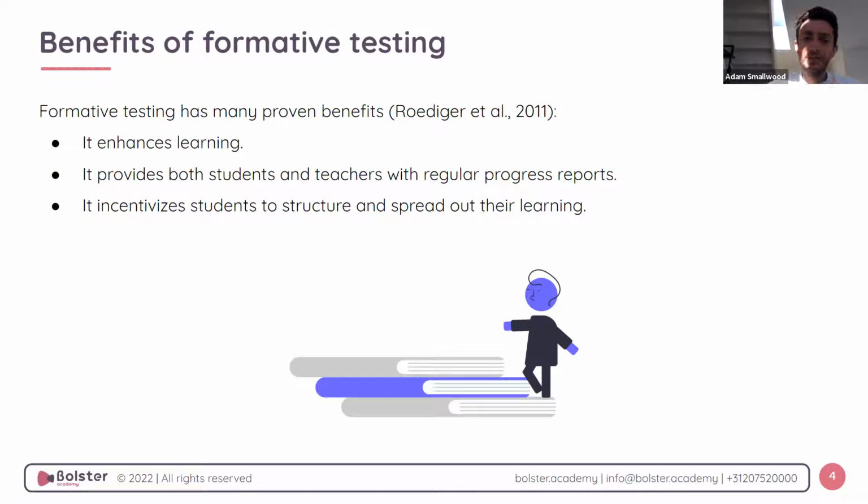Also, testing provides feedback to instructors. Providing educators with actionable data on students' understanding of the subjects really provides them the insights to effectively adapt their future teaching in both the short and the longer term, and take timely intervention. And then lastly on here, to incentivise students to structure and spread out their learning.